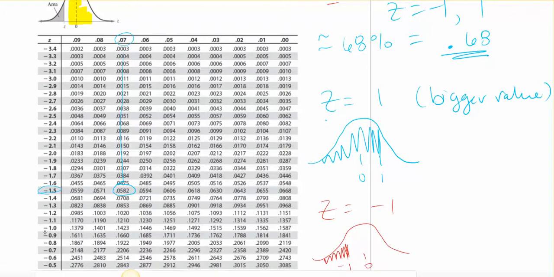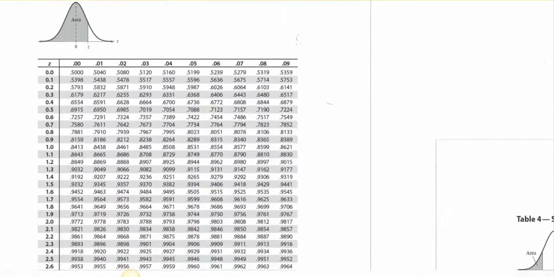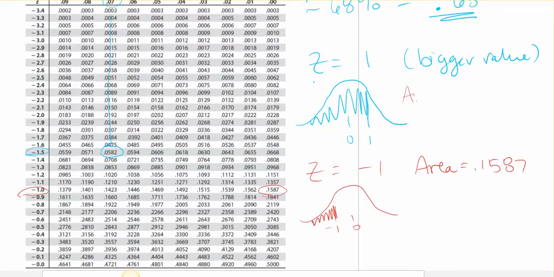Okay, so since I'm on the negative page, I'm going to go ahead and grab the z-score for -1. So here's -1.0, and then I need the column that has the zeros. So this guy has an area of 0.1587. Going to the table for the positive values, looking for +1, notice the 0 columns on the other end this time. So I need that 0.8413. So this guy's area is 0.8413.